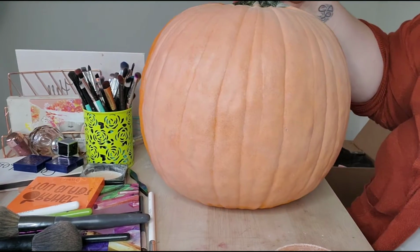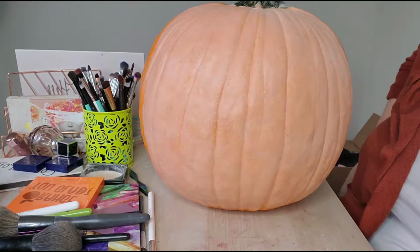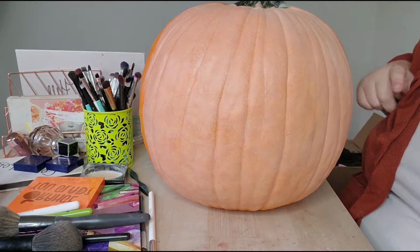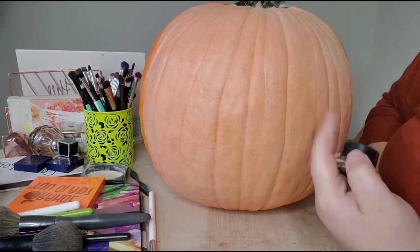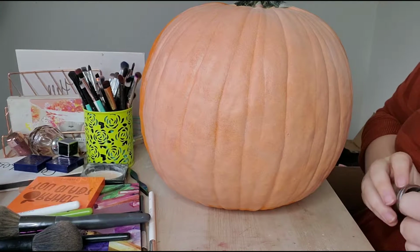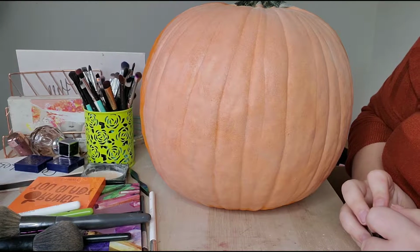All right. So I think what I want to do first is do her brows. Whew. If you know me, you know that I struggle to do my own brows, let alone someone who doesn't have a facial structure here. I'm going to try to make sure you guys get a decent view, but I am going to turn it towards me just to make it easier.